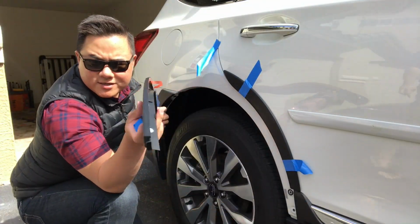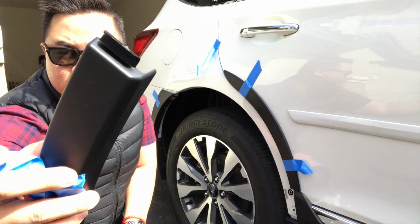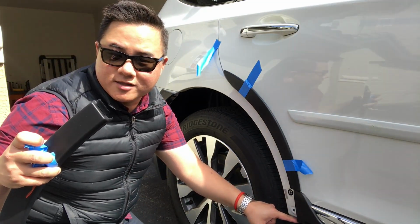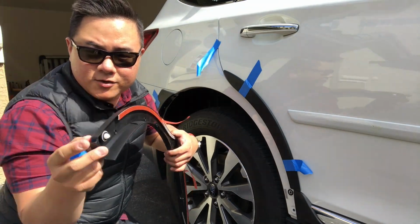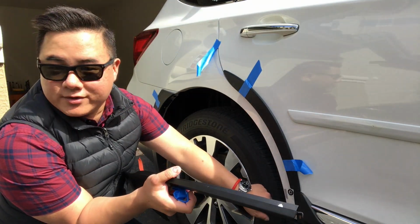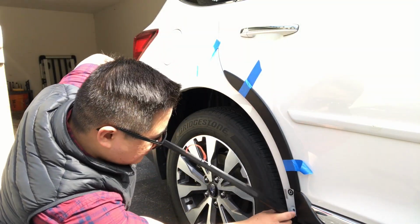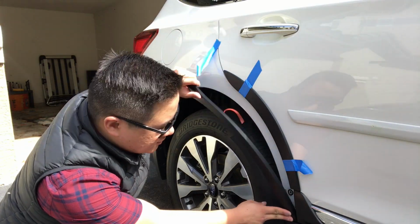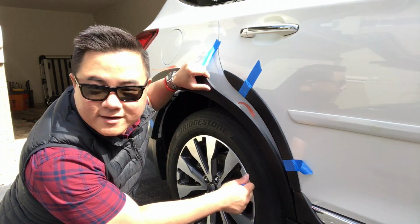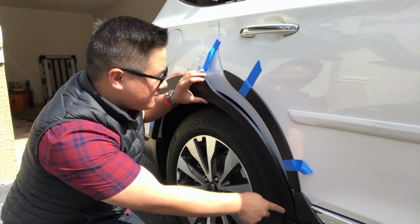Okay, so one thing we need to do first with this one, we've got a little notch there, if you can see that. That's going to sit right here in the bumper. So this needs to go in, and then our little white push pin will fit into that little push hole there. And you'll hear a confirmation click. Okay. So that really does help you position the bottom of this thing.